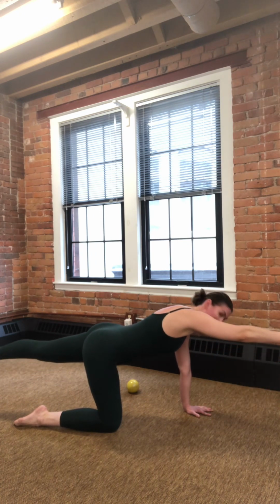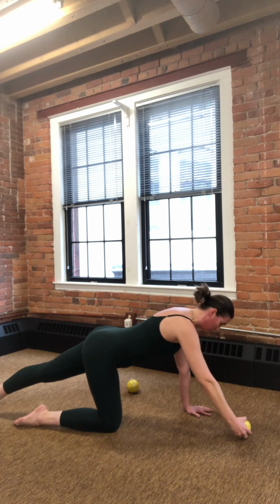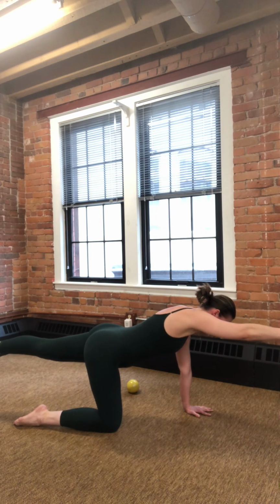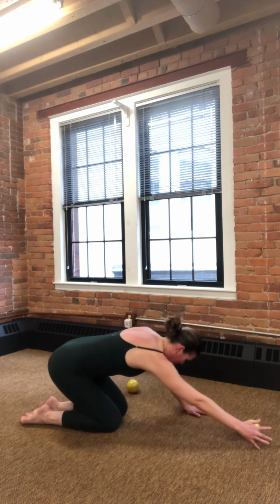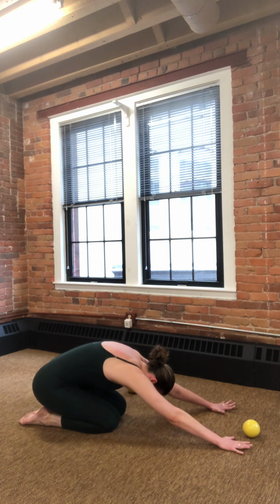2. Good. And lower. Last 1. Reach, lift. And lowering down, pulling in. Beautiful. Go ahead, shift back. Move into a little shell stretch.